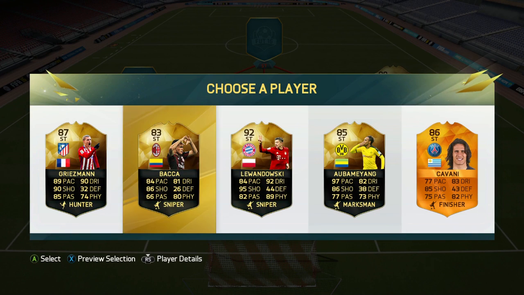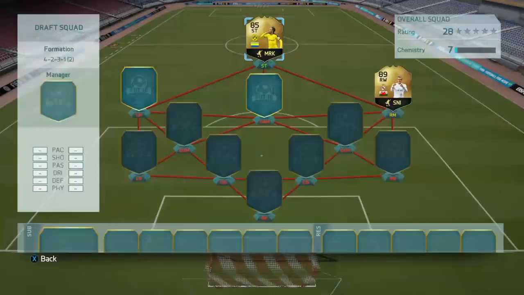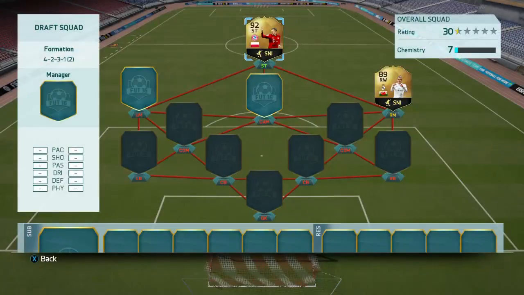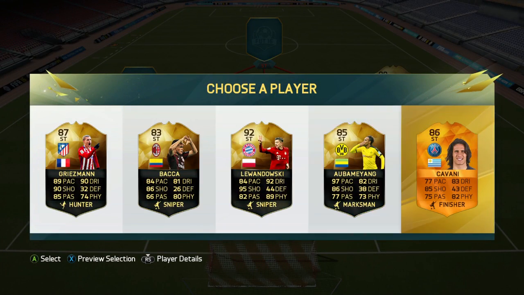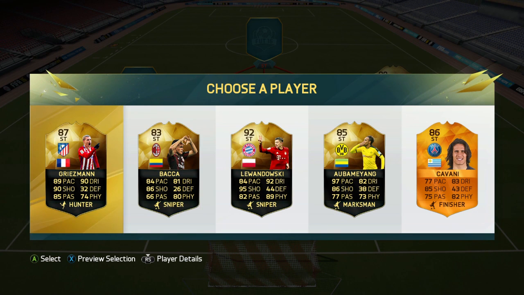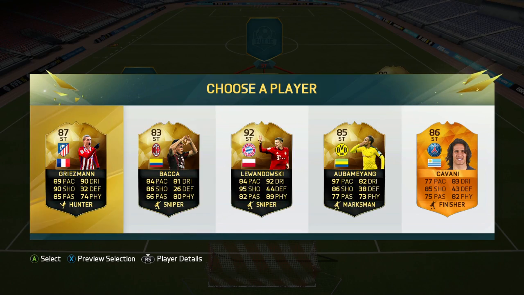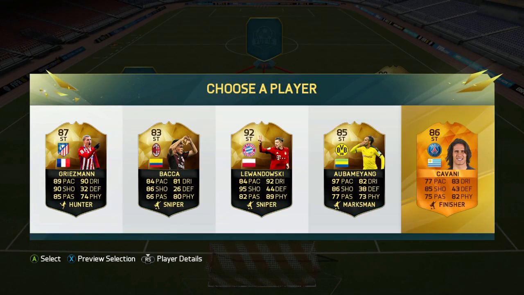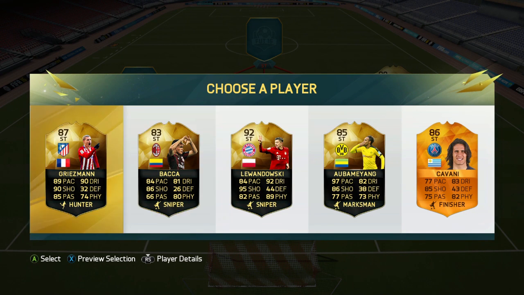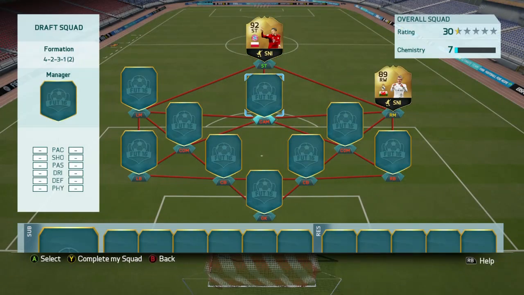We've got the 87 Griezmann, which we did use last episode, which would link. No one else really works in this team unless we go with Lewandowski and hope for someone like Ribery or Inform Muller at Cam. Leave a comment, guys, down below: what would you guys do in this situation? Would you take Griezmann for the full BBVA team, or would you go with something completely different and put yourself out there? I'm gonna put myself out there and go with 92 Lewandowski.